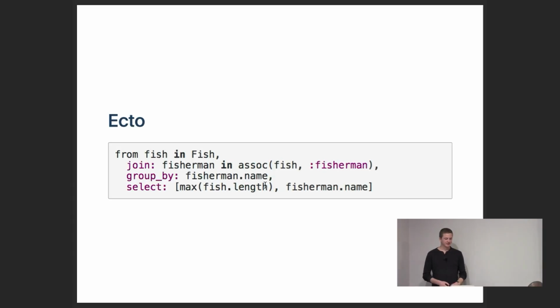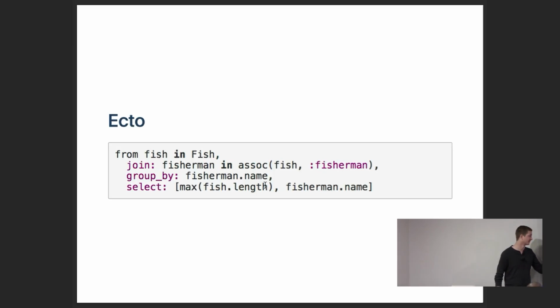All right, so a good use case for these macros is Ecto, which is the ORM for Elixir, definitely the only one that I know of. And it's really, really good. I wrote this thing called Baby Squeal that tries to do this, but is really, really bad at it. And it doesn't work this well. This is amazing. So you say from fish in fish, and then you can get information about this fish thingy. And the from is what tells it to do that.